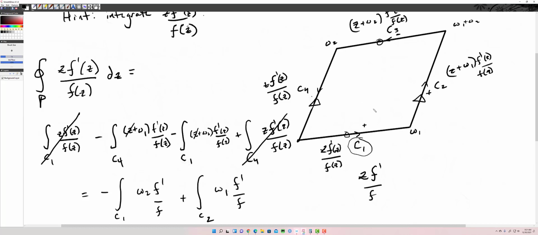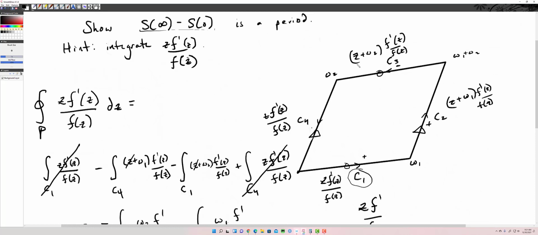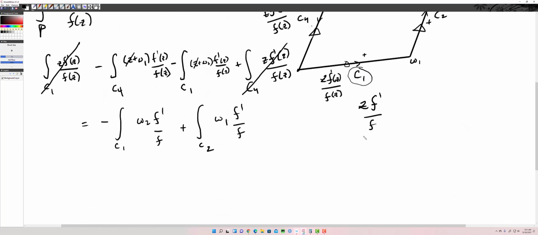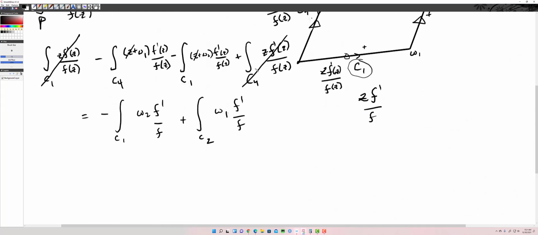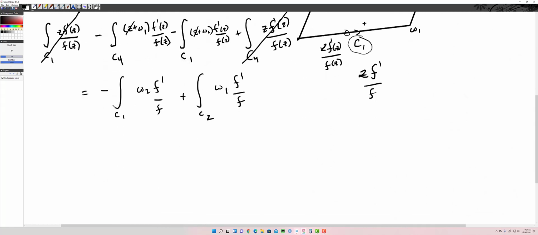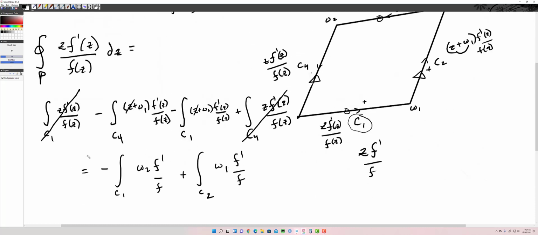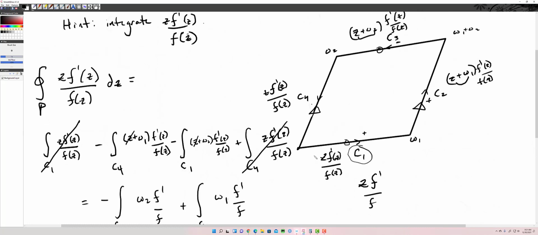What I've done is I've canceled out my sides. This is really dependent on the fact that this function is the only thing that's going to change when I go up by omega 1. And same with this. This is the only thing that's going to change when I go over by omega 1 and omega 2, respectively. So we can reduce it to this. The rest of it cancels to 0, as we've seen before. So we now look at these, and let's denote this here A, B, C, and D.